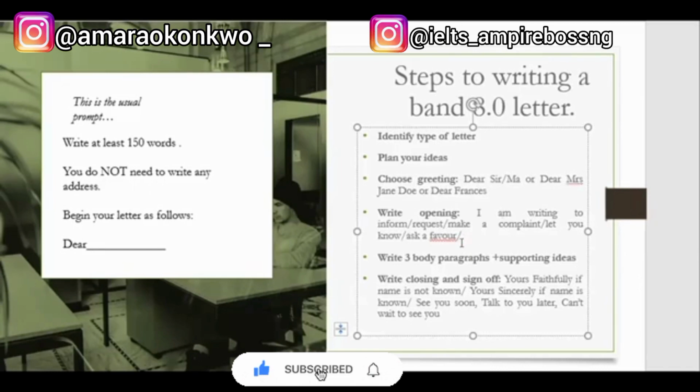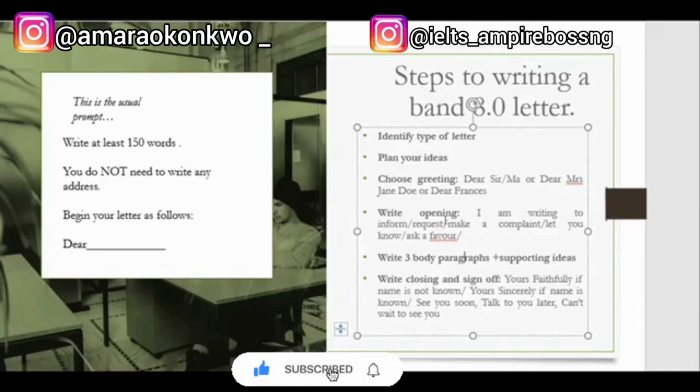Then opening, you know, the tone of language that you should be using in a formal letter should be formal or official language, you understand? Like the type of language I told you to use in your essay, formal and official language. That is what you should be using in your formal letters. Then for your semi-formal letter is also similar to that.